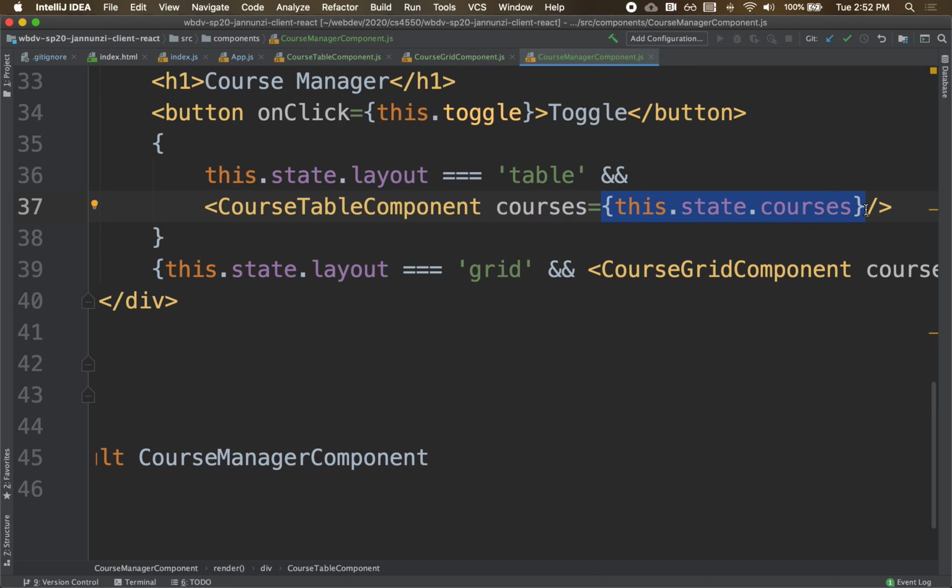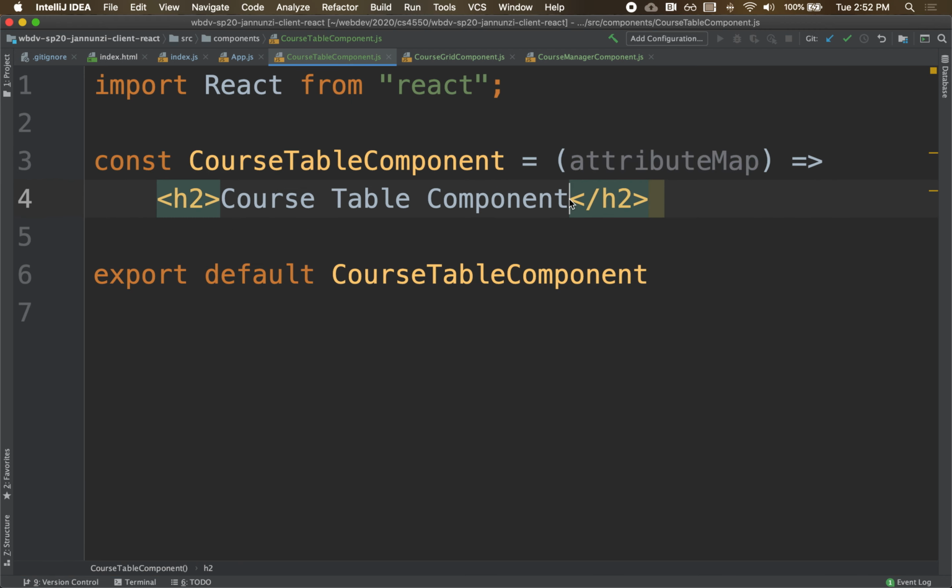Right now we have these attributes. So I could, for instance, access these attribute maps, and notice that I'm using the curly bracket. The curly bracket works as an escape sequence. It allows you to say, I'm in HTML, let me go to JavaScript for a second, then go back to HTML, and then back to JavaScript. You can mix and match literal strings for HTML and JavaScript expressions. Anything inside of a curly bracket is a JavaScript expression. Or if you want to display a curly bracket, it's a backtick.